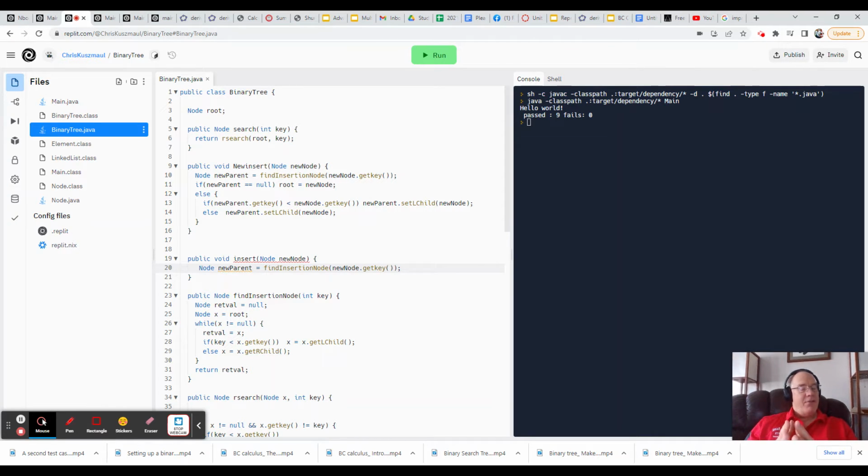Cormen, Leiserson, and Rivest put the code for findInsertionNode as the first half of the insert method, and I think that adds complexity to that method that we're managing by creating this helper method. And so the rest of the insertion method is now right here. So we'll copy line 11.